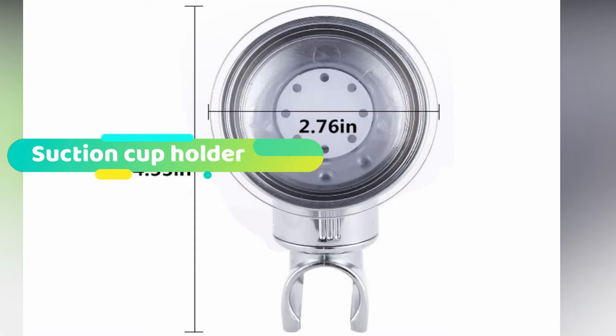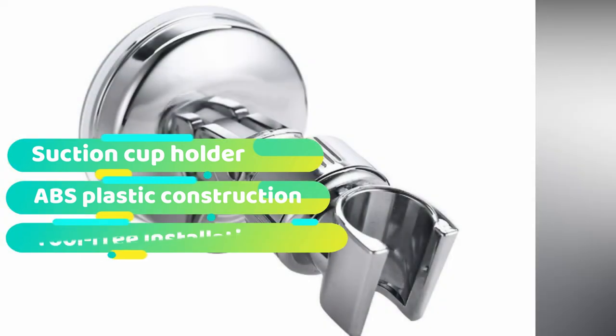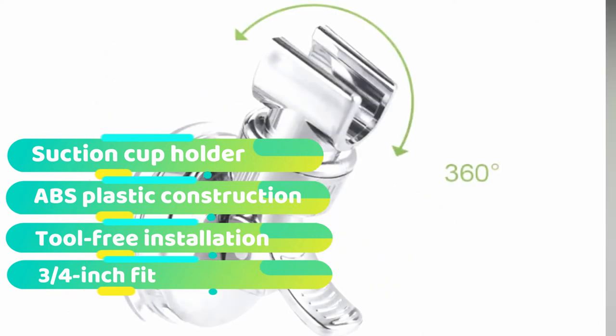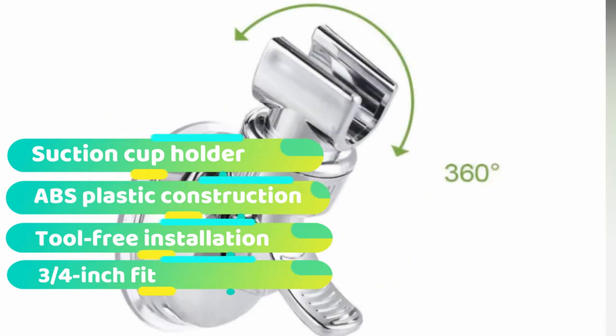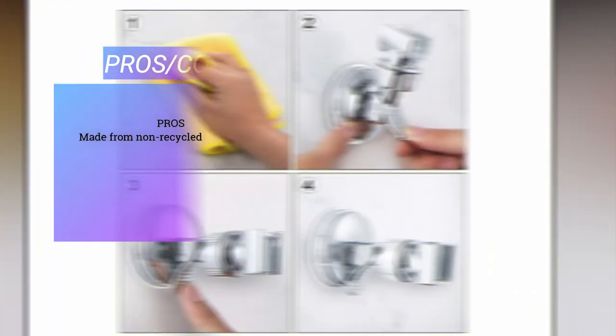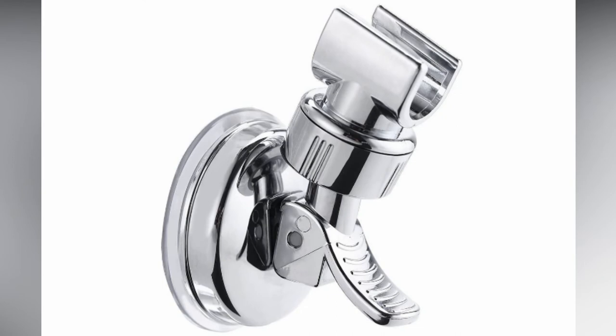Like the last product, it's made from ABS plastic instead of metal. This makes it cheaper to manufacture, but it probably won't last as long as a more expensive metal fitting. However, the ABS material is non-recycled, which helps the manufacturers ensure quality and longevity. To make the shower head holder look like every other fitting in your bathroom, it has multiple layers of chrome finish. The ball joint inside the shower head holder allows you to adjust the shower to how you like it — some products on the market don't allow for much movement once installed, so this is a huge plus. Also, for a product this cheap, we were surprised to find out that they provide a 1-year warranty.